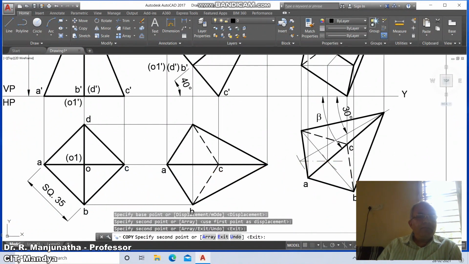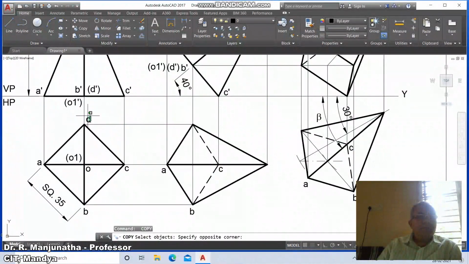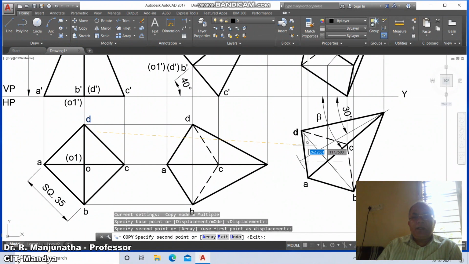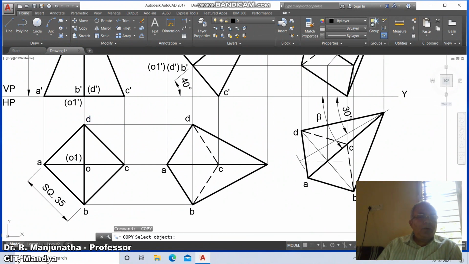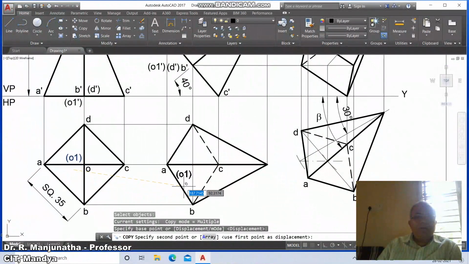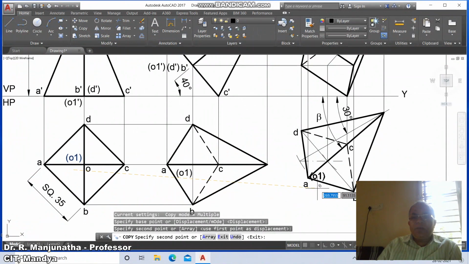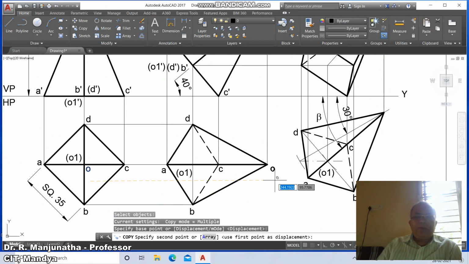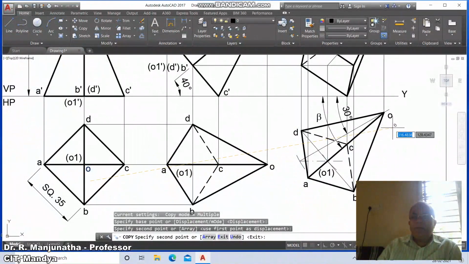Similarly D, copy this here, and that D will be here. Then copy O1, it will come here. Similarly O, copy this O, and this O will come here.